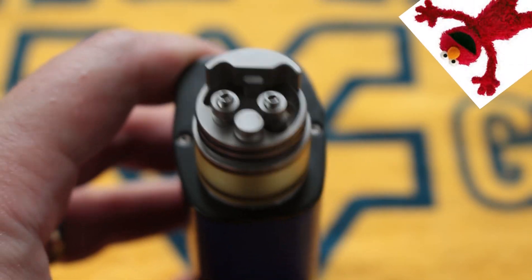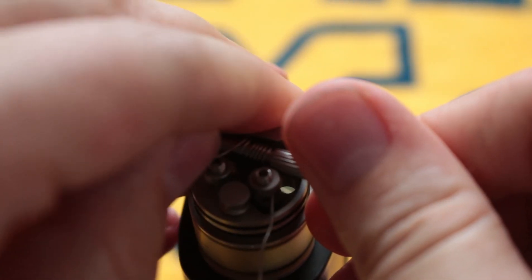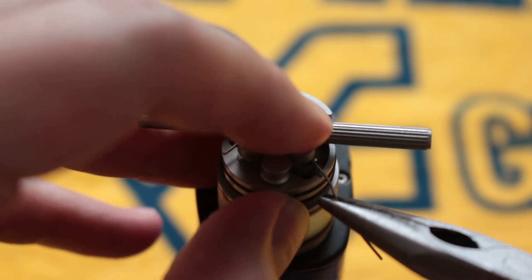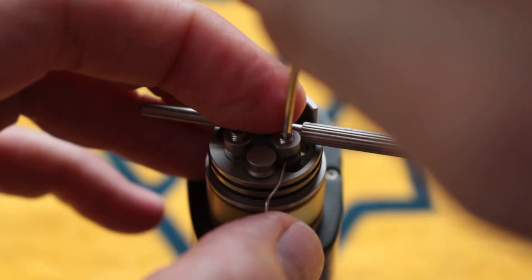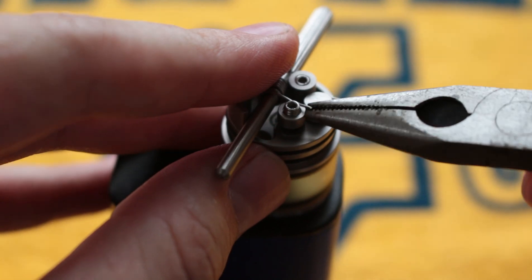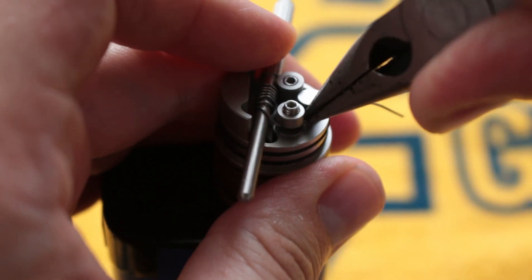It kind of looks like Elmo, if you look at it — two eyes and a nose. Anyway, watch me fumble around until I can build this. You got to push it all the way over to one side. You might want some pliers handy to pull this side in, and while you're pulling it in, hold it on the other side, and then just clamp it down because that's what you do when you build. Best way to do this is with pliers, I'm just saying.